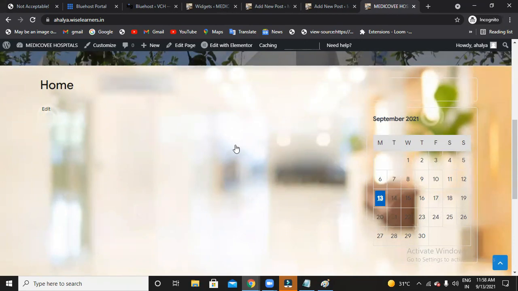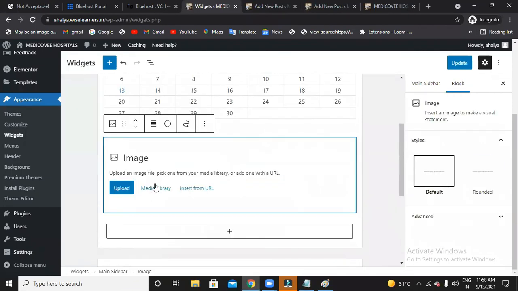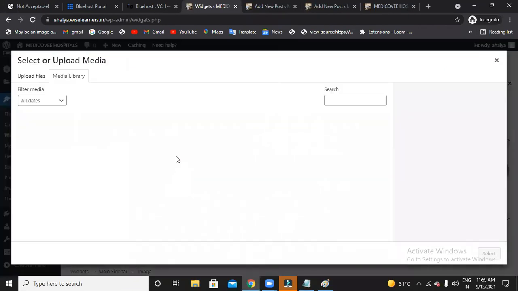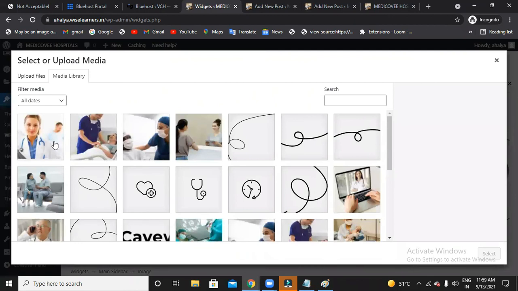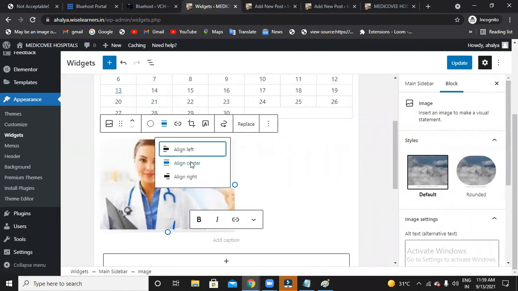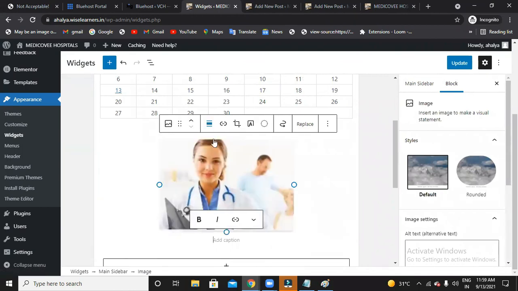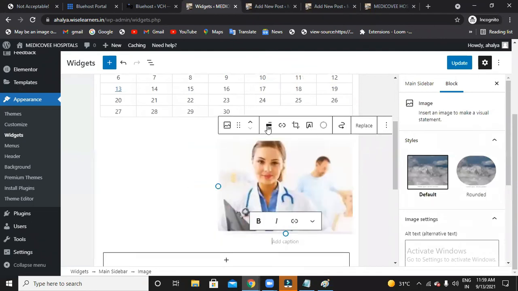So let's say you want to add some images. Like this. Upload the images that you want. You can also choose alignment, center, left hand, right hand side.